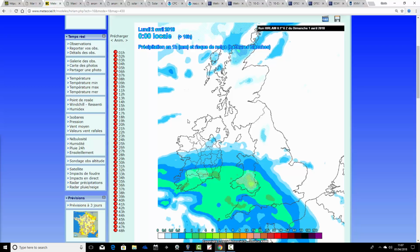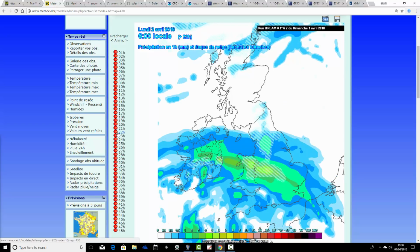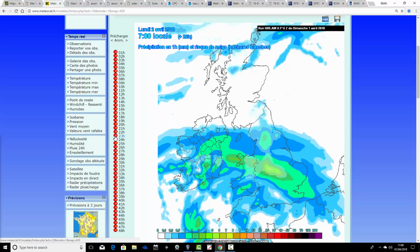Further south and west of that, it is generally focusing on rain through to the early hours, when it is bringing some snow through Wales and into the Midlands, quite interestingly. So that's 6 o'clock in the morning, where it's snowing quite heavily across central and north Wales, and also over into the northwestern part of the Midlands as well. Some quite heavy snow there. It will be wet snow, so probably not settling except over higher ground, but that's a little bit snowier actually from Halam now compared to what it was showing last night. So a little bit of an upgrade there for Wales and the Midlands tonight and first thing tomorrow morning in terms of snow potential.